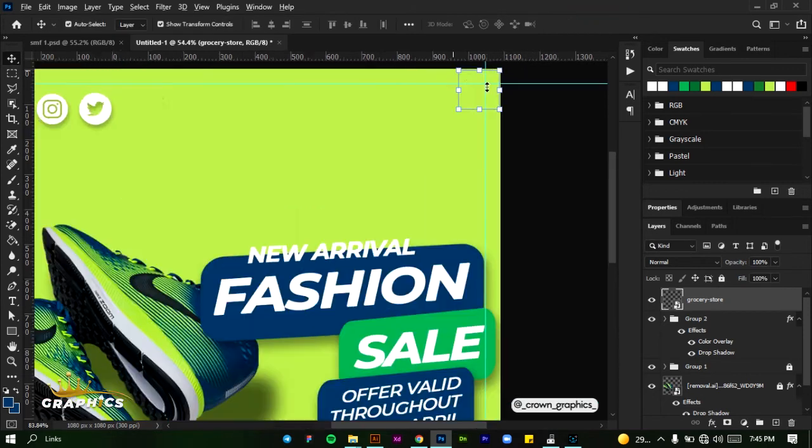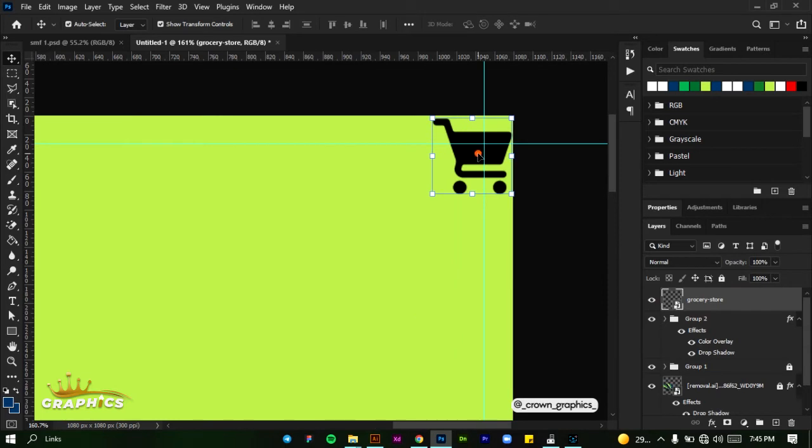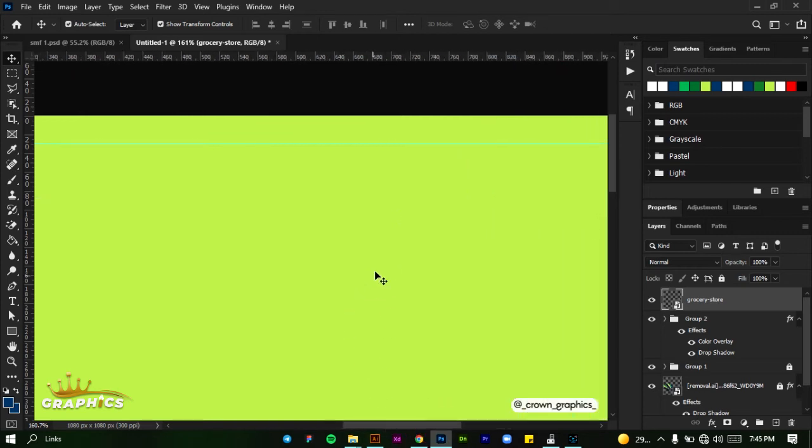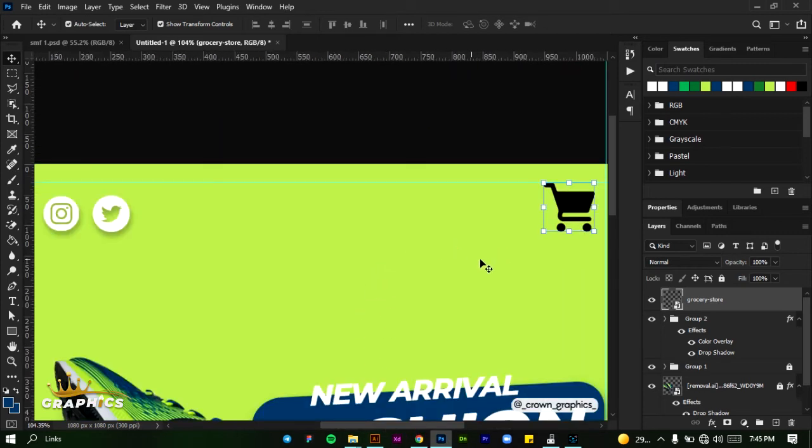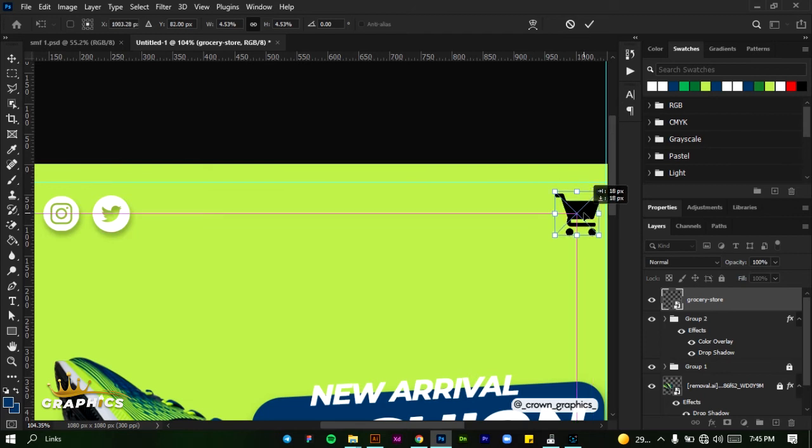We'll still zoom into this top part here. Once we zoom in, we'll click and drag this here. You can use a reference to what you're working on here. You can zoom out a bit so that you can use your social media icon as a reference. So you can resize it and make it look almost the same size as the social media icon, depending on whether that's what you want to do in your design.